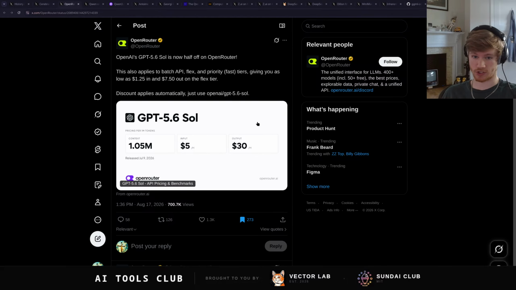They have a bunch of different tiers, so this applies to everything. I think the Batch API and the Flex API are both half price, and those that are already half price are now getting half. So it's a quarter of the usual $30 per million output tokens. So that's where we get the $7.50 per million output tokens here. If you're using that for anything, know that that's the case. My guess is this is probably also going to be filtered down into the main API as well in the future. But any questions or comments about that?